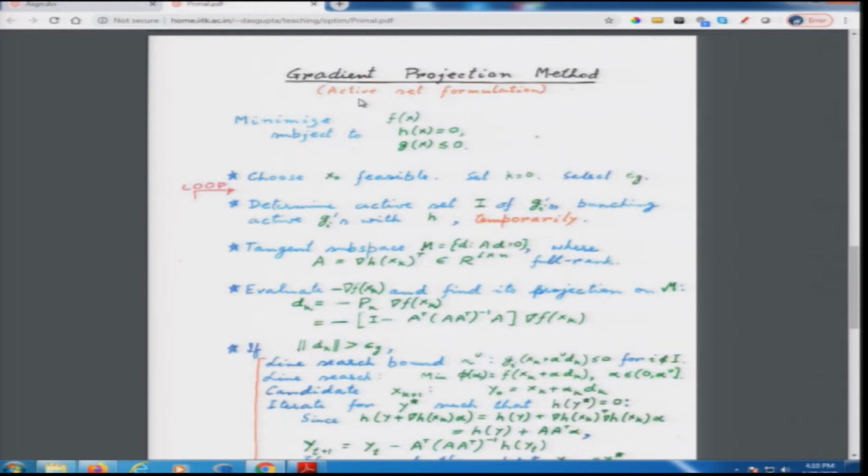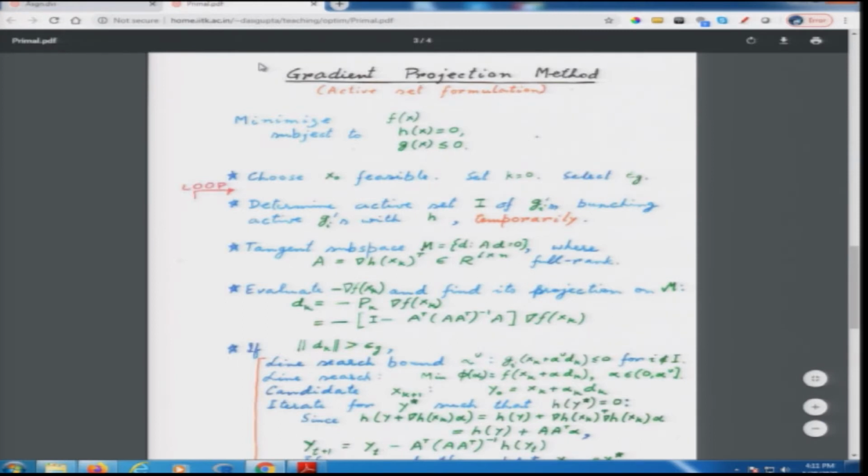Okay. So, next our last method remains, which is the feasible direction method, and by now you must have noticed the similarities and differences between the GRG method and the gradient projection method.